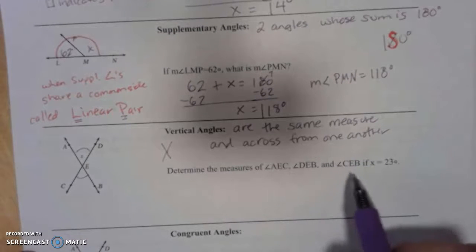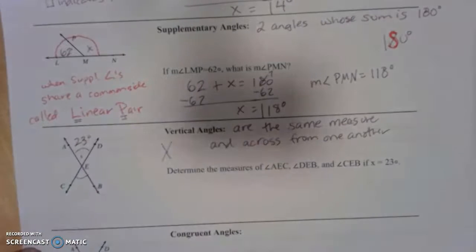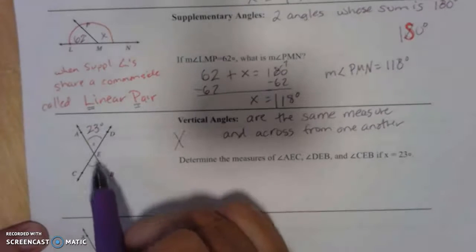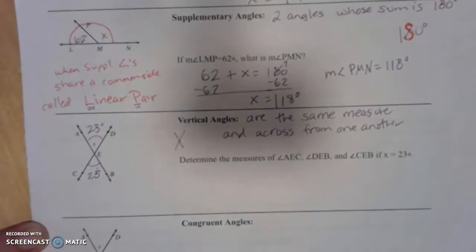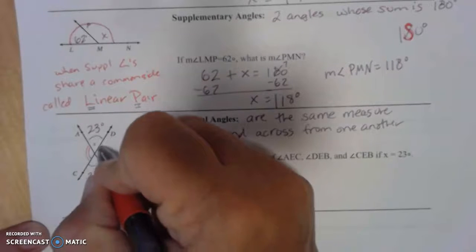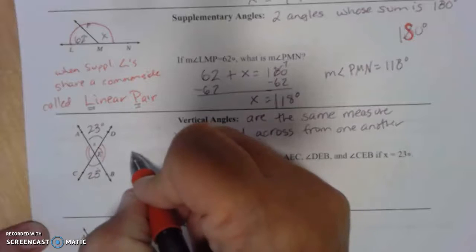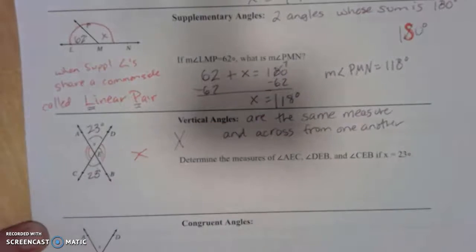And if I was told that x is 23 degrees, here we go, we want to find the measure of all the other angles. So if x is 23 degrees, these two are the vertical angles. So this is 23 degrees also because they have the same measure. But do you see how these angles here form a V and they touch right here? It's just a sideways V. They are also congruent, or the same measure.